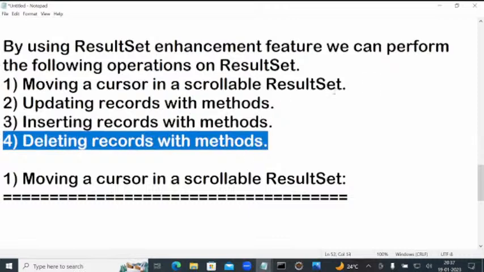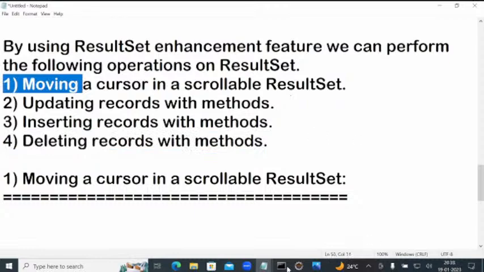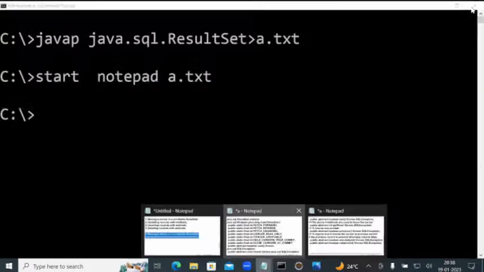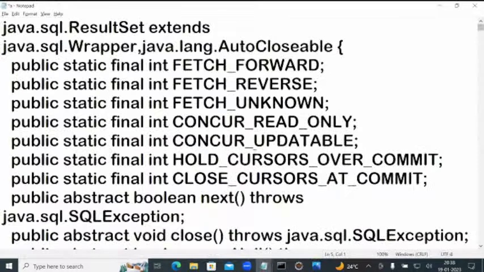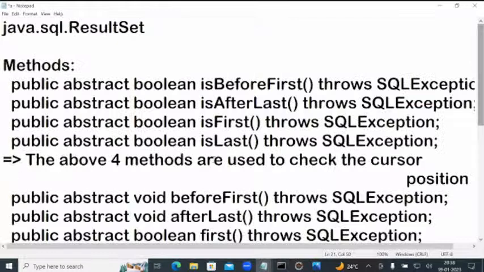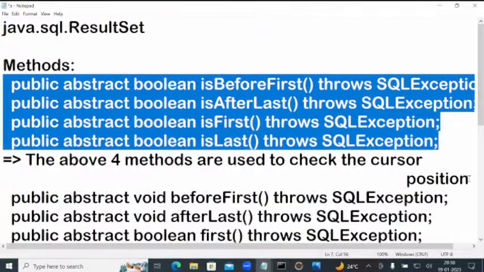Now, the first one you are learning is moving a cursor in a scrollable result set. For this one only, these many methods are given. Now, the first four methods are used to check the cursor position.